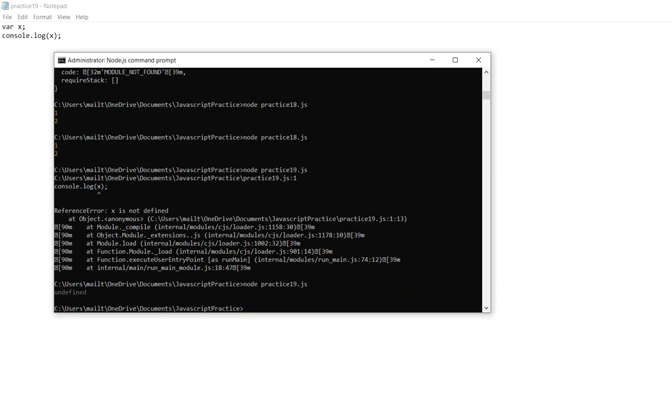Undefined is a valid value, so to say, in JavaScript. So that's why it's no more an error, it's actually defined and available, but it is undefined.